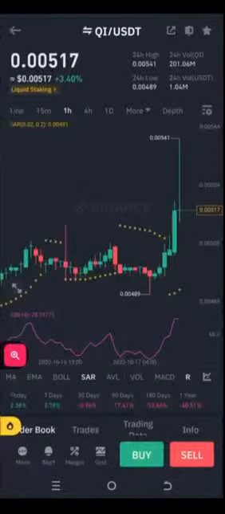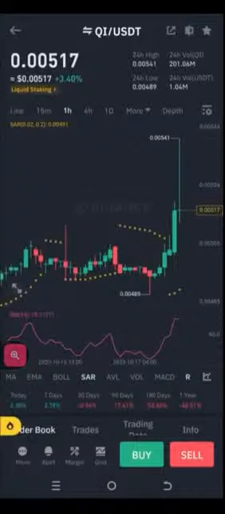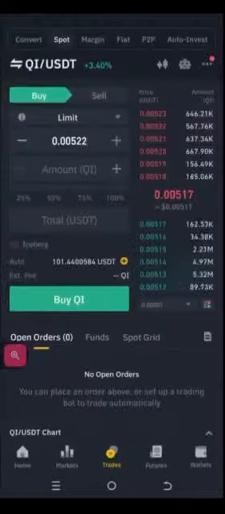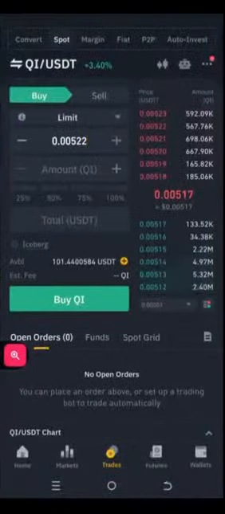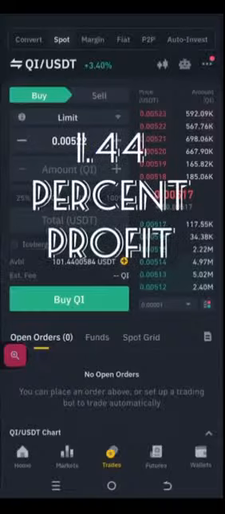This trade, wow, I've been in it for 8 days. Eight days. Oh my God. But anyways, like I told you, you probably must have watched in my previous videos that there has been a bloodbath in BTC. But BTC has recovered a little bit. Look at QI USDT. We made, how much did we make? $1.44. Wow. Of course, it was $1.54, but we had to pay 10 cents for fees. So now we're left with $1.44. Good one. 1.44% profit, which is good.